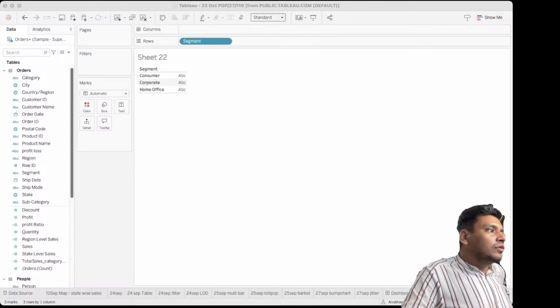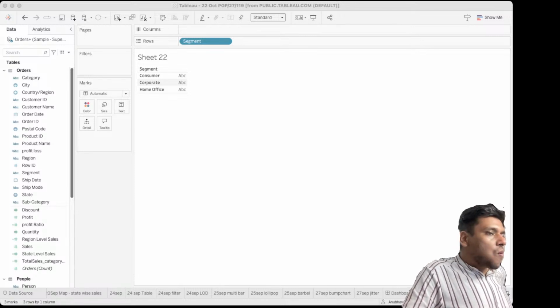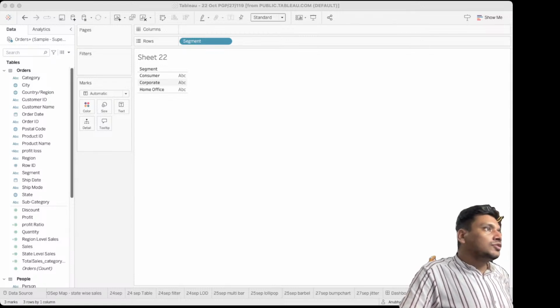Then what do we want? We want to make the text size a bit bigger. So sum of sales needs to be bold. It should be 24, center aligned. Yeah, this looks good. These are the consumers.